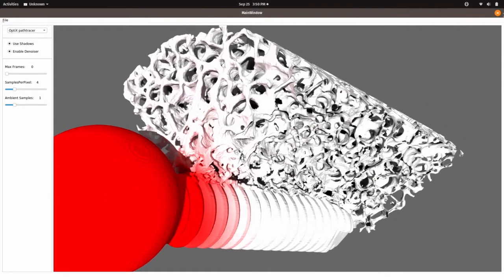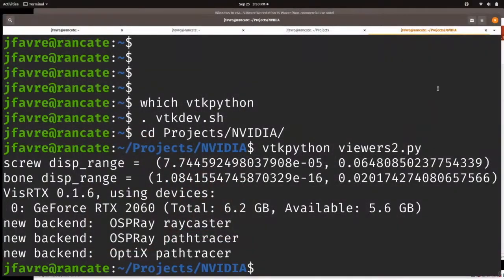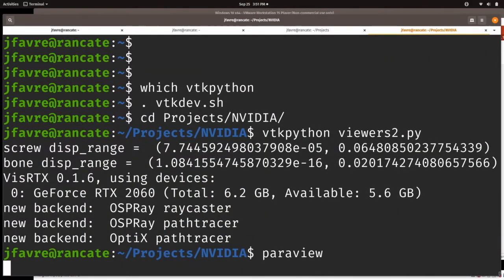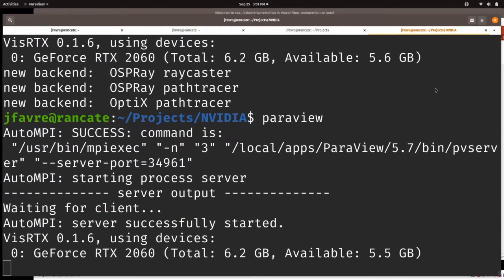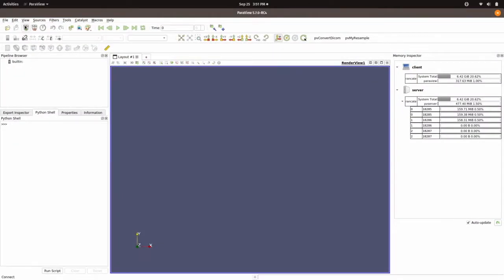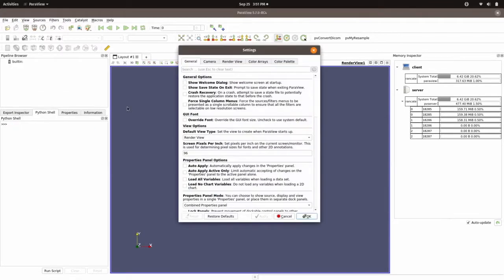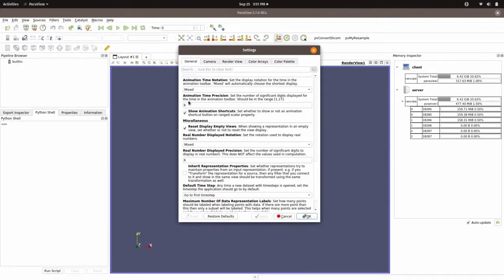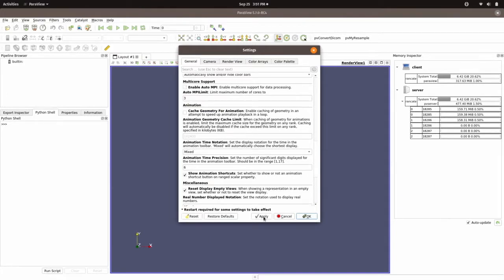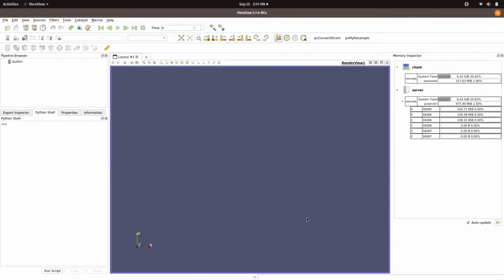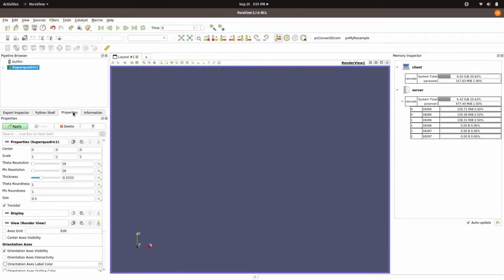Anyway, a simple interface. So how do we do it? If I compare this with ParaView, ParaView is over here, and I will turn off the parallelism right away so I don't forget. This is the graphical user interface of ParaView. Multiple panels, multiple options.